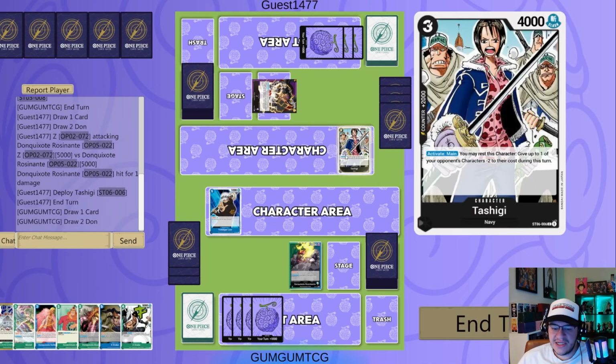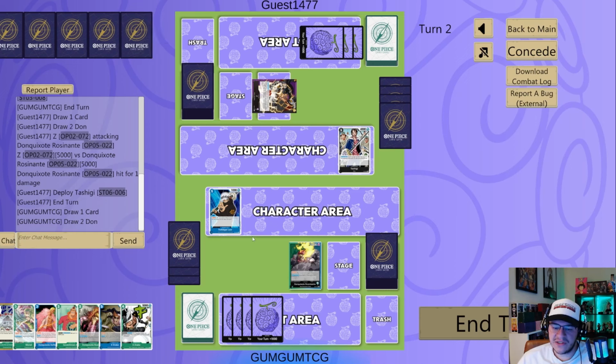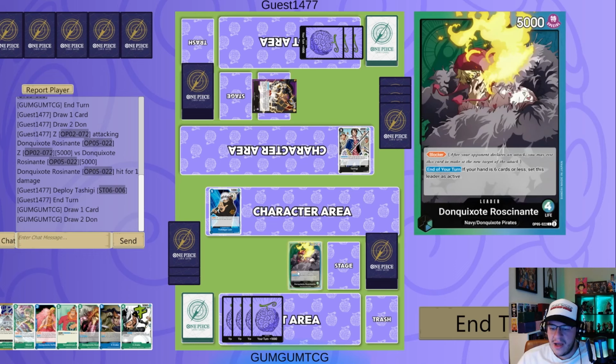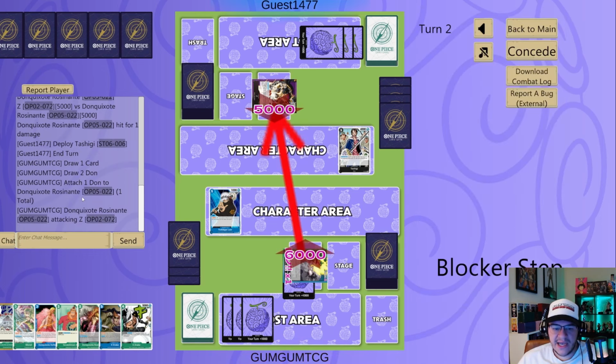And now, he plays the Tashigi. Gives a little bit more minus cost so that his leader effect can pop off and some other cards can pop off for some bigger bodies. This turn, let's just go ahead and go like this. We'll go attacking in for six. Hopefully he'll just take it.